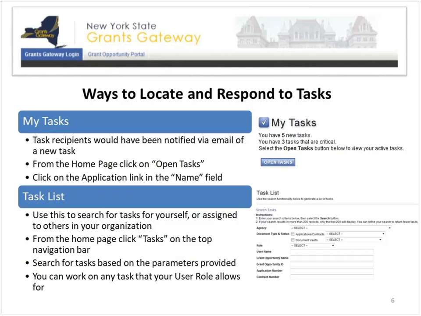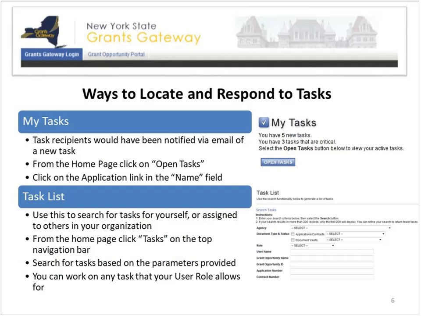Okay, so again, you might have some tasks, but you might not have some tasks. And you would have a task if your name is tied to the application. Maybe you were the one that applied for it or signed for the application, or you were the one that actually signed the contract before. But maybe it's a different person, or maybe that person was never tied to it, and they wouldn't get the task. Well, even if you don't get a task in the system, which means you get an email, you'll still be able to log in and find it.